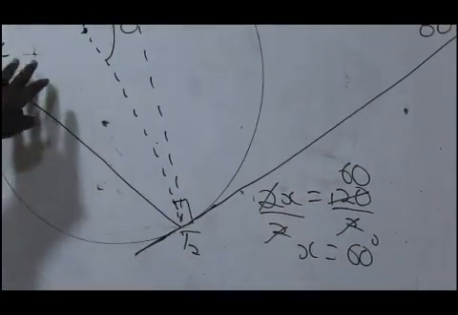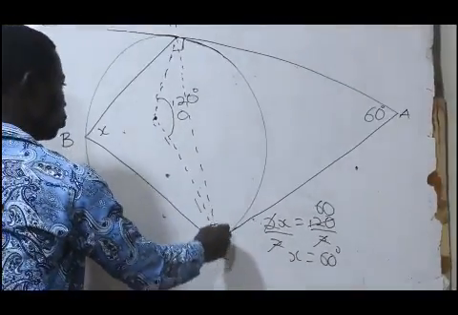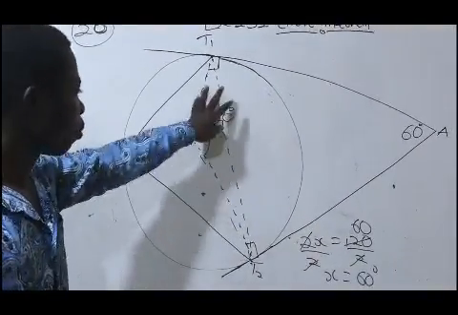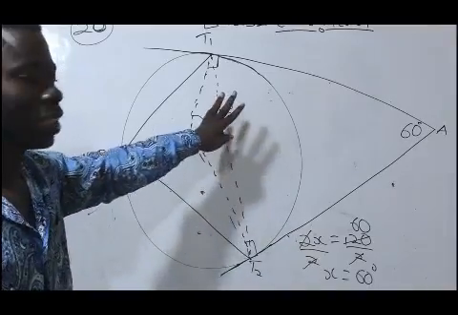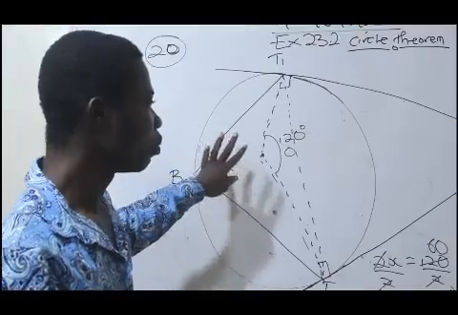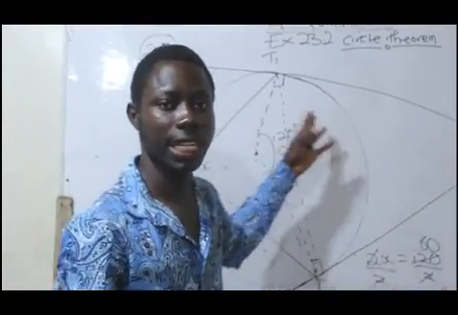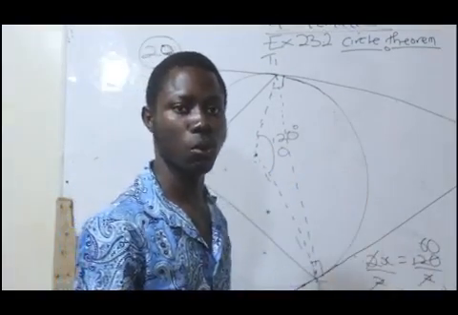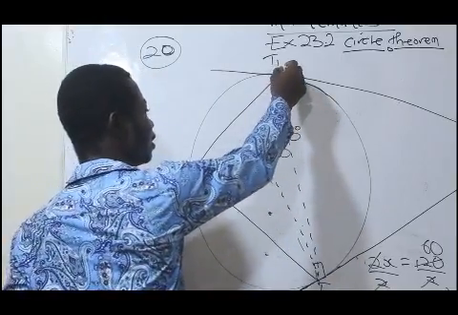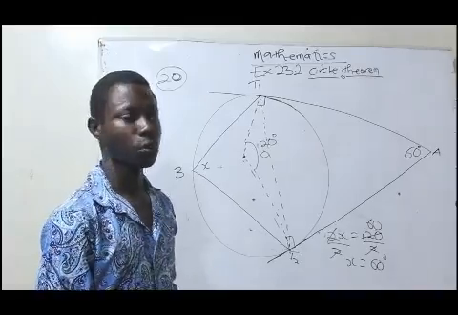So we were able to get x by drawing imaginary lines. We drew this, and then we also drew this, and then we also joined T1 to T2. Getting a chord here, we knew that when the chord subtends an angle at the center of a circle, it is twice the angle it subtends at the circumference. And we also knew that when two tangents are coming from a common point and touching the same circle, those two tangents are equal. So when we were doing that analysis, we realized that this diagram, T1O, T2A, is going to be a kite. Therefore, we know that it is a quadrilateral.